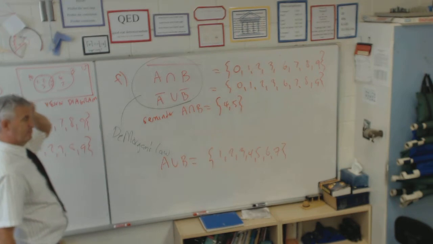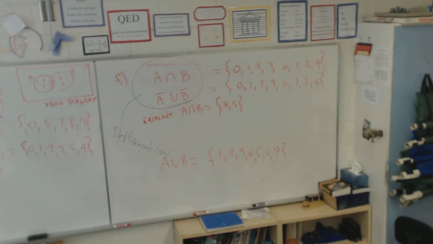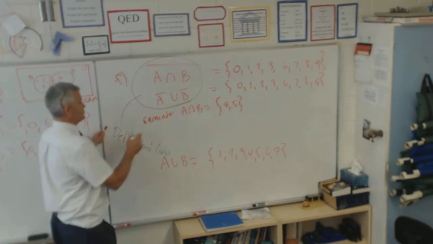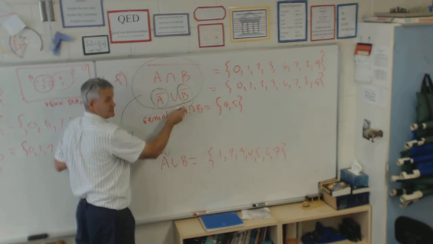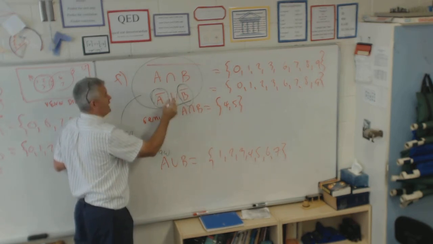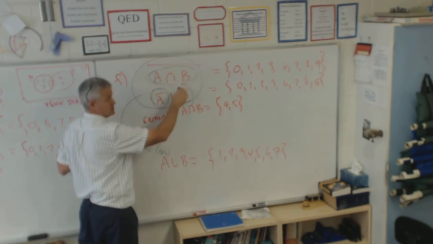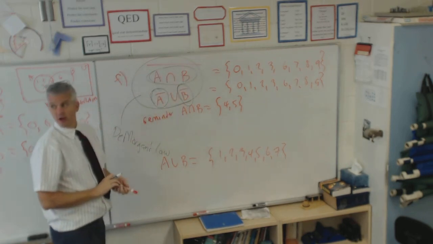Is that the line on the top, the one that goes all the way through? What's different than that one, A intersect B with just 2 little lines of A and B? Okay, in this case, we just did what wasn't in A, we just did what wasn't in B, and then we took the union of them. Here, we took A intersection B, and then we did the complement of that.